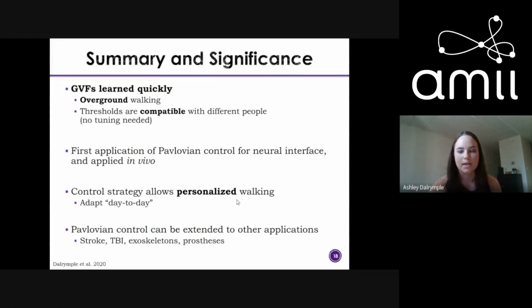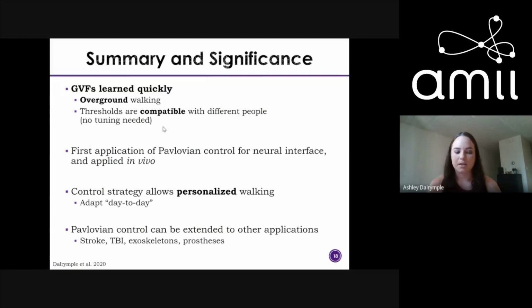No two people walk the same. But also if you consider the spinal cord injury population, there's a lot of variability in the extent of their paralysis and how different people change. So the fact that we didn't need to tune those thresholds across different people, I think, is really promising, because that means that if you were to translate this into the clinic, the clinicians don't have to spend a lot of time getting everything set up, which saves time. It also wouldn't require a lot of retuning, which I think a lot of these devices need.